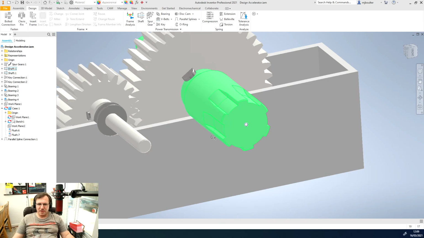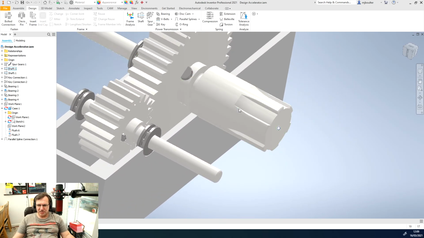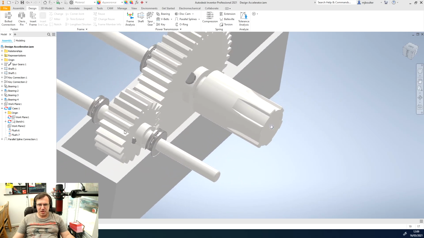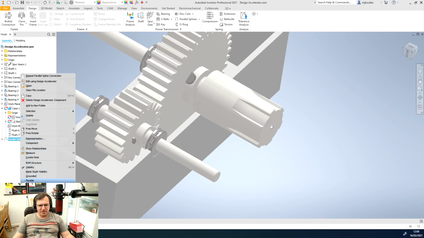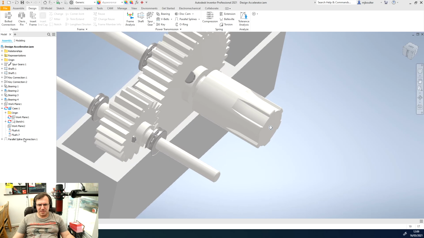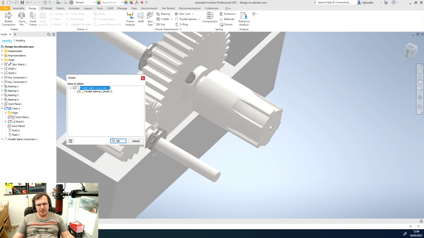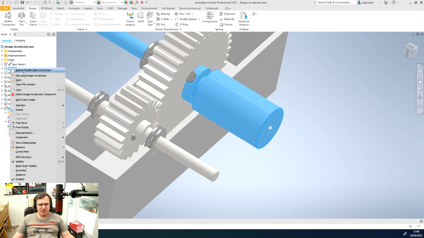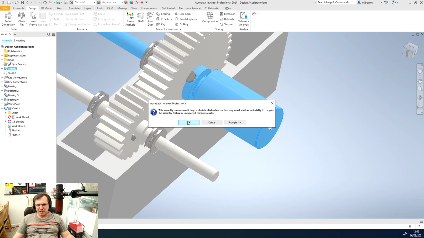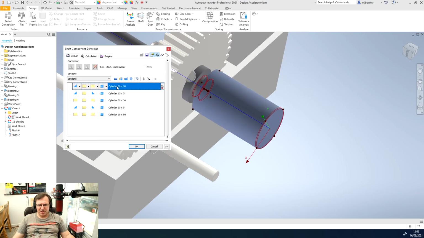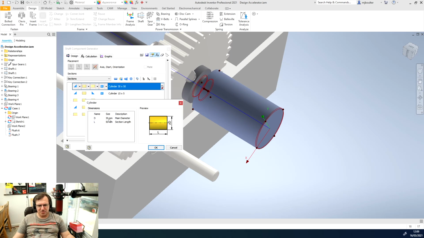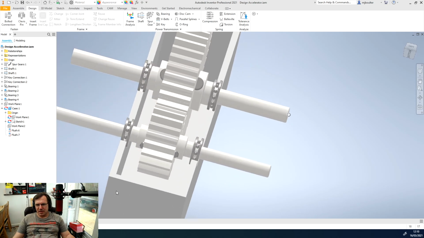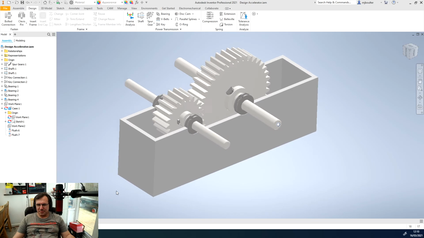But the problem is that it's very dependent on size, and as you can see, it needs to be a fairly sizable input shaft to get these design accelerators to work. So I'm going to delete that design accelerator, click OK, and then I'll just go back into my shaft, right click on it, edit using design accelerator. We've got a conflict, but we knew that was going on, so I'll just put that back down to 10 mil, and we'll click OK and then OK again, and there we go, we're back to square one.